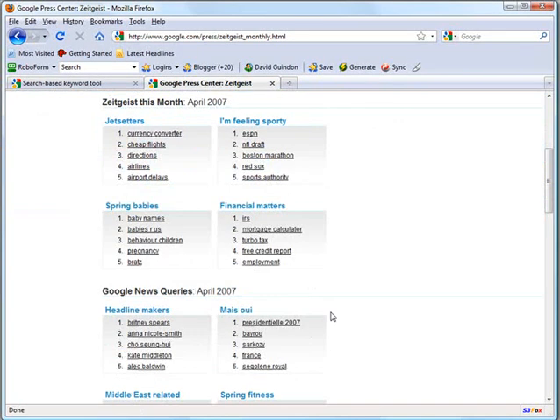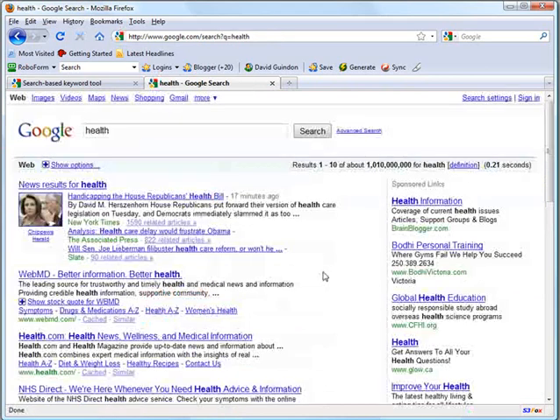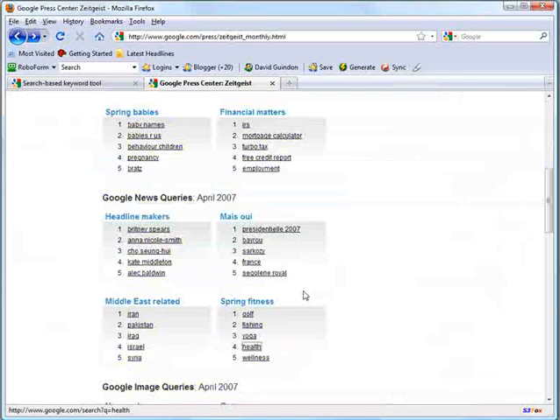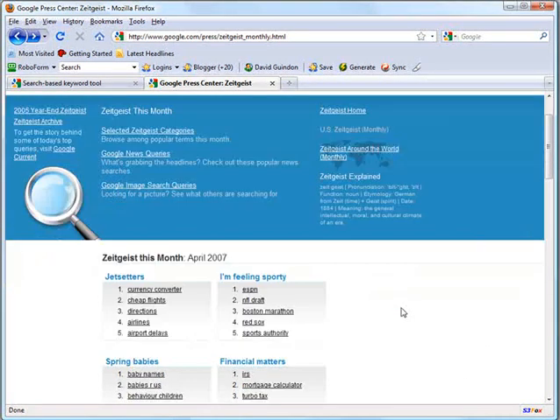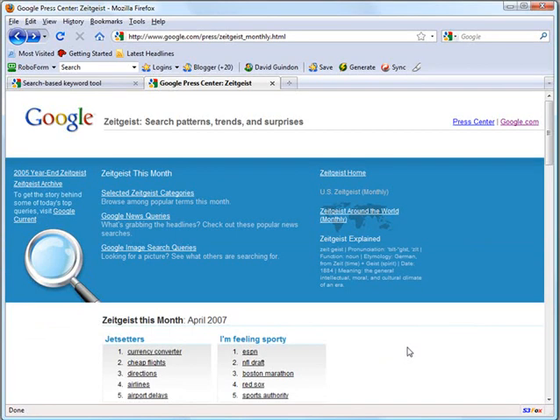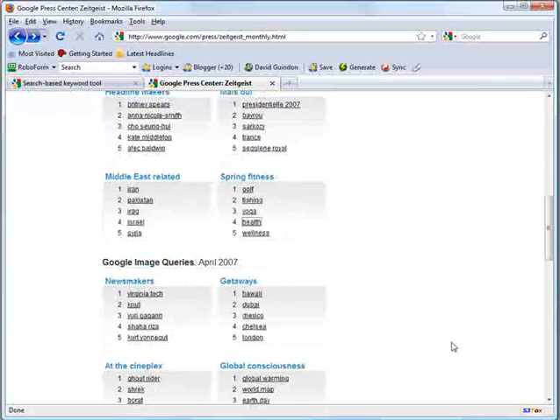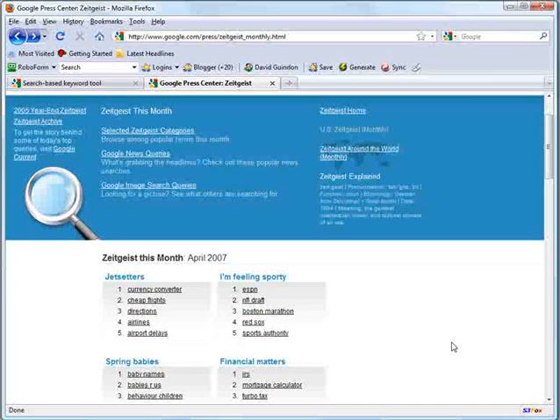Where was it? Health. I guess it's just searching Google, but it's a spot to look around and see what's popular and what's going on. Google News Queries. So you get a lot of information in here. They change it all the time. That's why I'm a little flabbergasted here. I can't really see what's going on because they keep changing this on me. But anyhow, this is a great place to look at search patterns, trends, and upcoming stuff that really could be a good niche to get into.